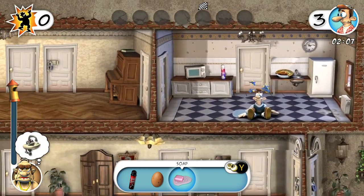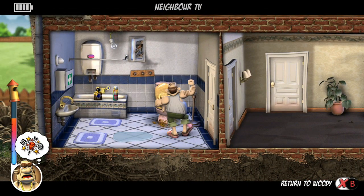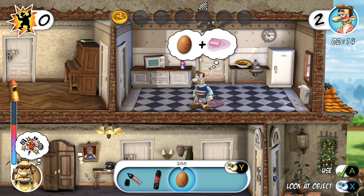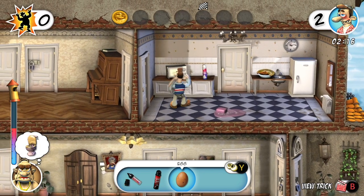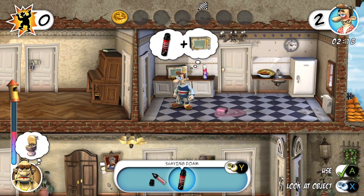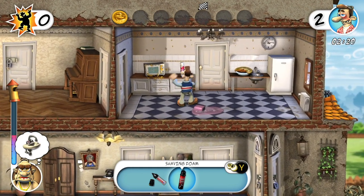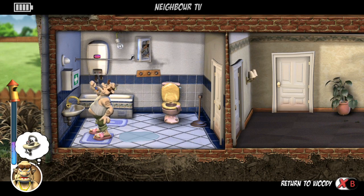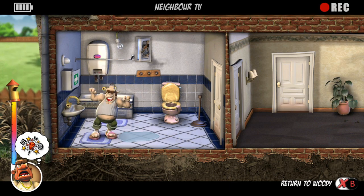Because what I'm gonna do next is, while he's gonna do all that stuff in the bathroom, I'm gonna have to make sure I put the soap in here. Put the egg in here. There we go. Let me put this in here. Now the thing is, what should I put in the pie there, though?